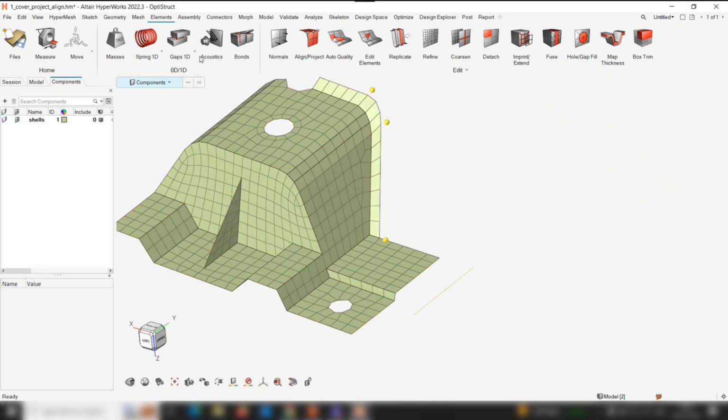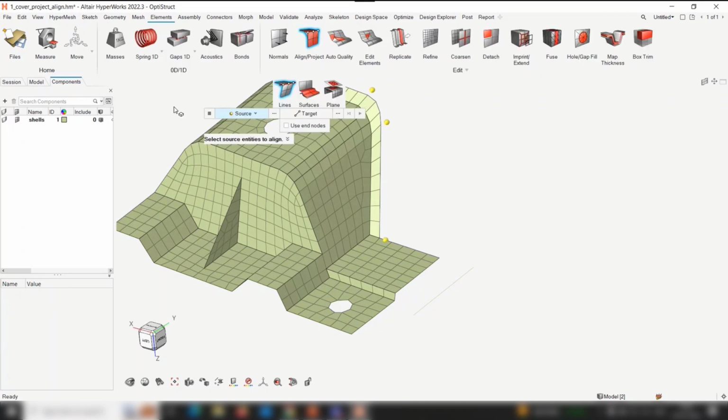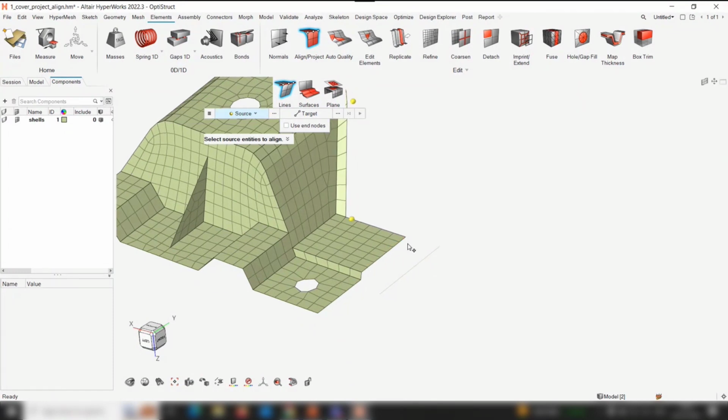So the tool is a new context implemented under elements align, next to the normal context. Previously we used to have the F7 shortcut key, and the same has been mapped to this tool. Shift and Shift F7 both would take you to the same tool. So in this case, let's say I start with align to line.